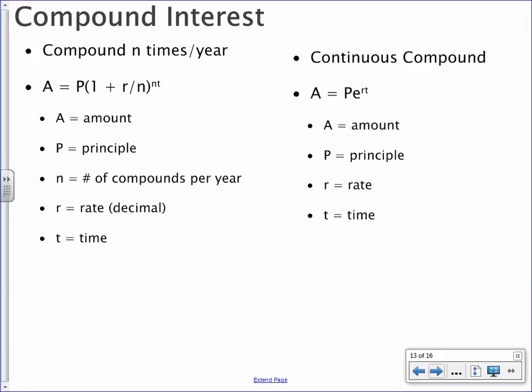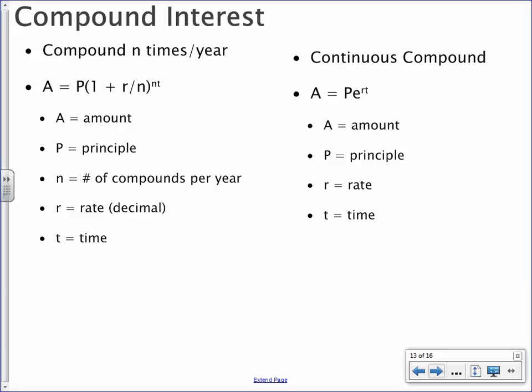So to decide what formula you need to use, you need to figure out, am I compounded so many times per year or continuously? But then everything else is similar as far as the rate needs to be a decimal. Time more often than not is in years. Now there will be some models that do not deal with money, where time will not be in years, and your principal obviously would not be money. But there will be some problems, models like PERT, but where time is not in years.